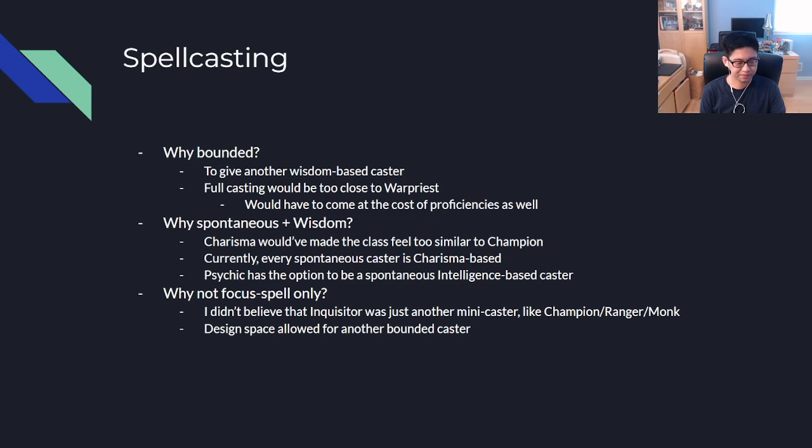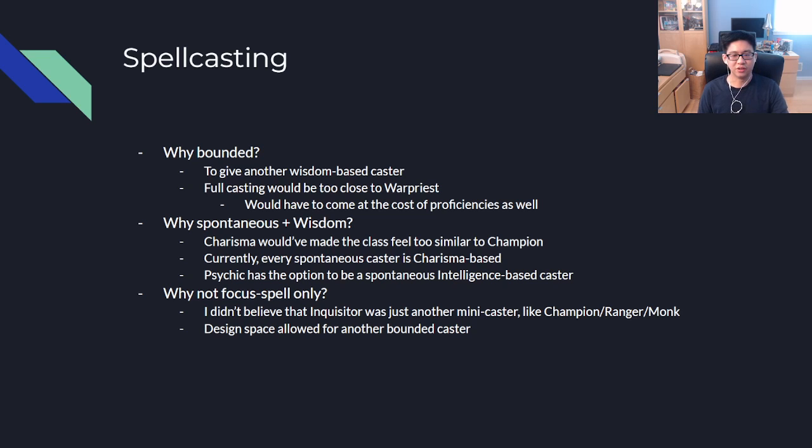I think it fits well, and I think that giving them bounded casting would let them keep their martial abilities without them becoming too similar to the War Priest, a class that only receives expert proficiency in weapons, but it gets 10th level spellcasting as compensation. I think that if I wanted to make them more like the War Priest, I would just tell my players to make a War Priest and leave it at that. But because of bounded casting, I think there is just enough design space to fit the Inquisitor in there.